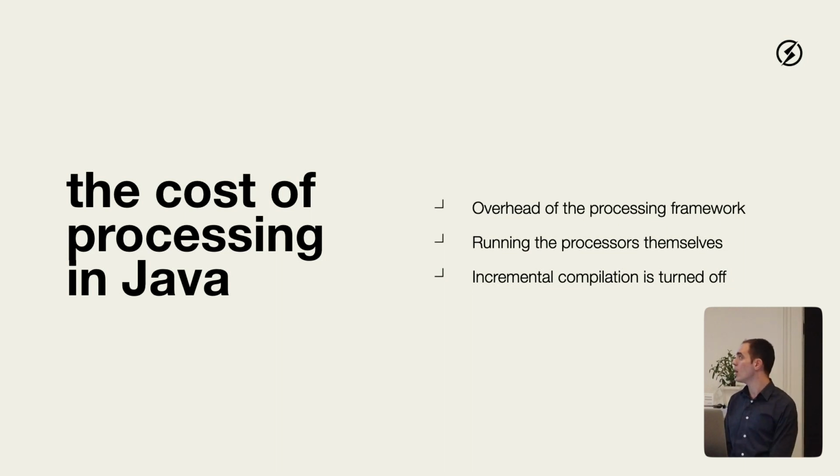could take time. And also you have to remember that incremental compilation is by default turned off if you have annotation processors on your class path. Incremental compilation means that if you are doing incremental changes to your code, only those changes will be compiled, and the remaining already existing part of your code will not be compiled again. So this is very useful when you are developing something, but this will be turned off for annotation processors because these processors are usually written in a way that they are expecting the whole source code to be passed in. So by default, the incremental compilation is turned off.